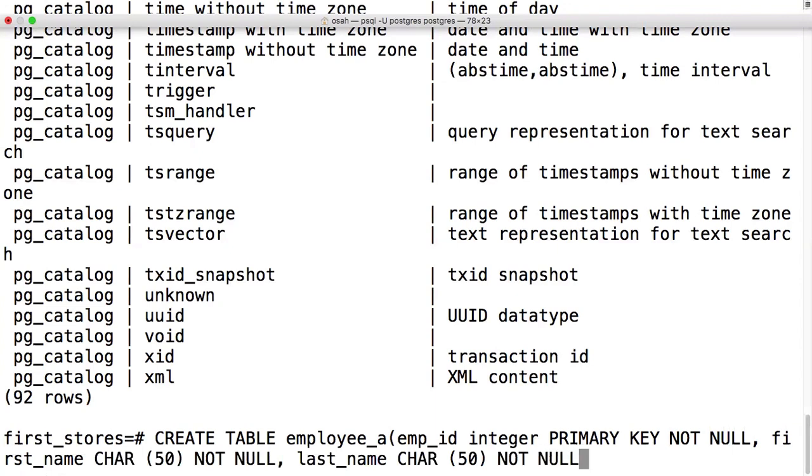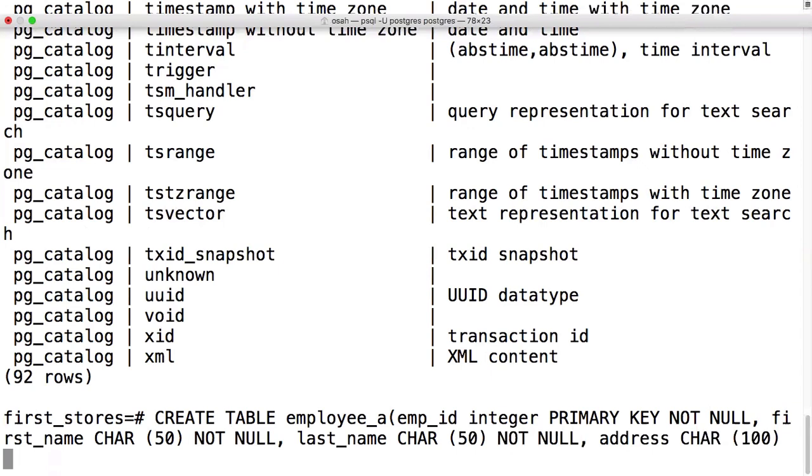And then we may want to add address, also character, let's give it 100, and NOT NULL.